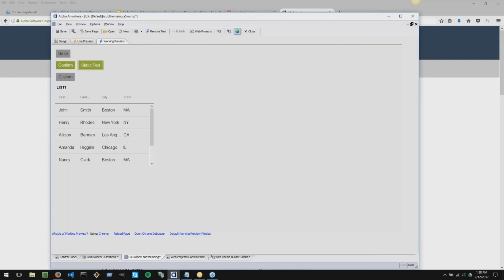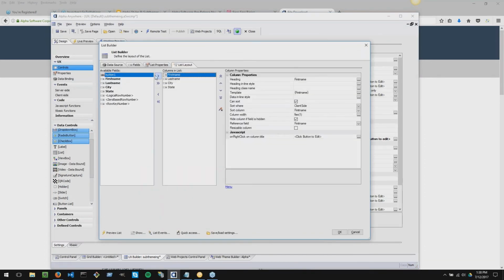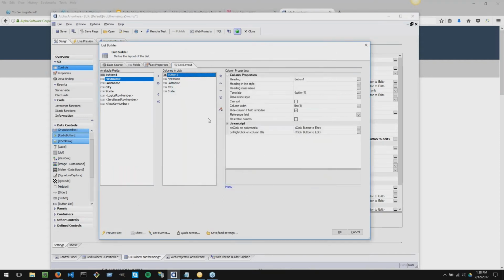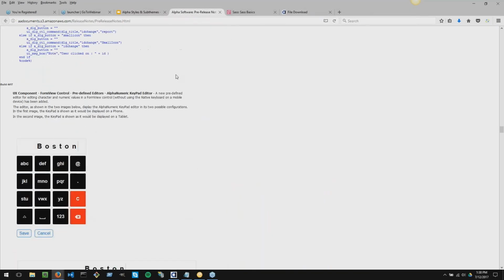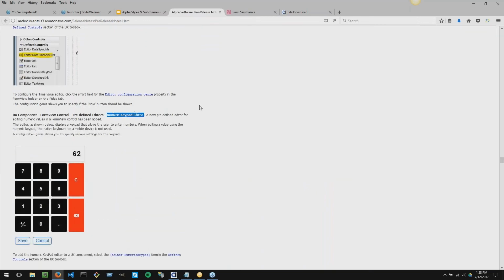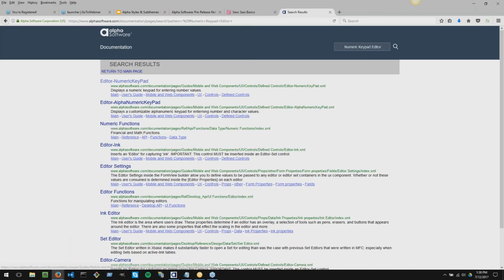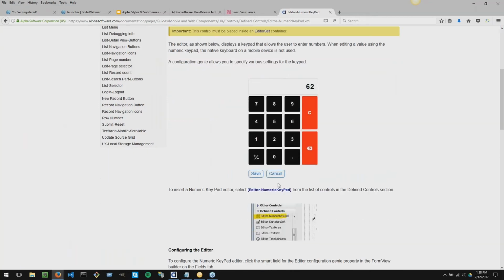Another quick question had to do with some of the new editors you're showing off in the documentation. One of the questions is, do we plan to have a calculator, kind of like the 10-key style editor? Will that be one of the ones that's included? Yes, it will be. Okay, great. It's the numeric keypad editor. And we have this in our documentation now, I hope. Yeah. Numeric keypad. So that's the new editor.